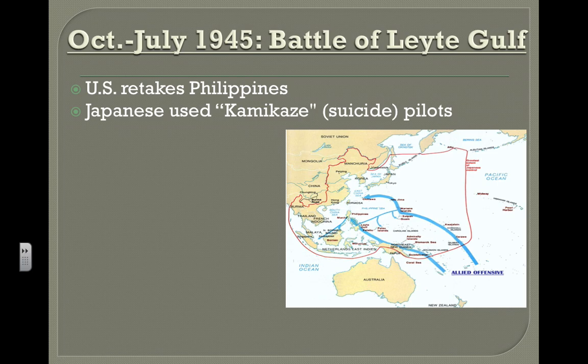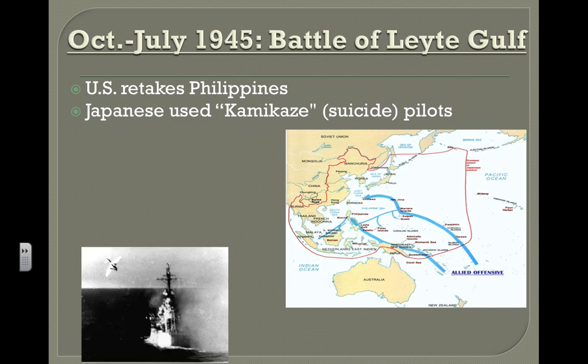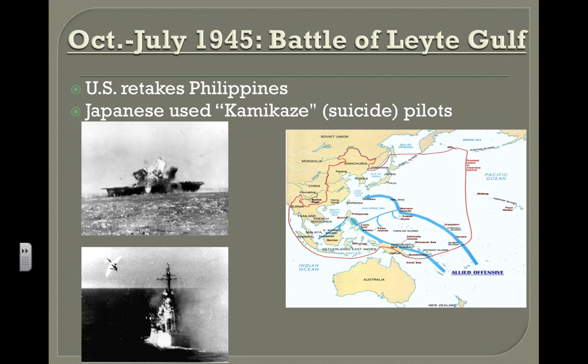The Battle of Leyte Gulf: General MacArthur had promised to return to the Philippines and made good on that promise. The Japanese army tried to block the invasion of the Philippines and destroy the American Pacific Fleet. General MacArthur's forces came from the south and Admiral Nimitz from the east. In the Battle of Leyte Gulf, 174,000 soldiers and 738 ships converged on Leyte Gulf Island in the Philippines as part of the largest naval battle in history. In the battle, Japanese used kamikaze pilots for the first time — pilots who crashed their planes into American ships intentionally to cause damage, willing to kill themselves in the process. While kamikaze attacks did not affect the outcome of the war, they sank 34 naval craft and damaged 358 others, stunning American forces.